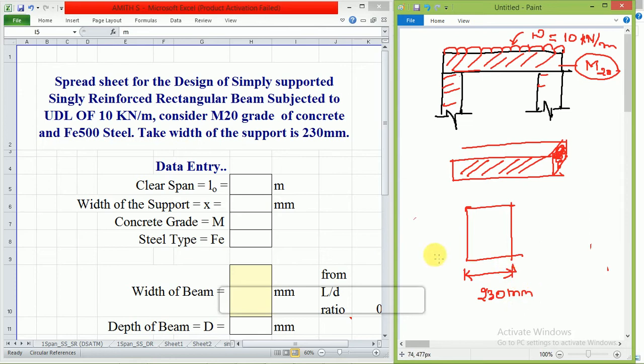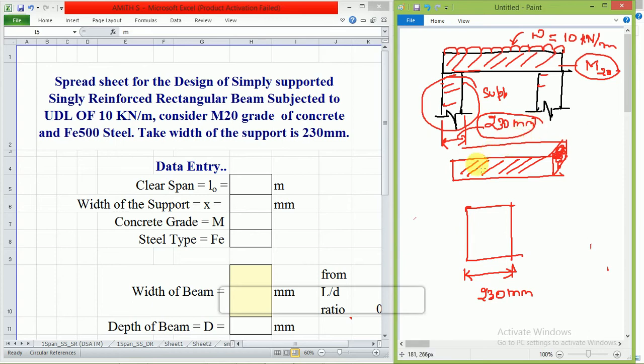Don't get confused. In the question they have given the width of the support. This is the width of the support, this is called the support. Width of the support they have given is 230 mm.